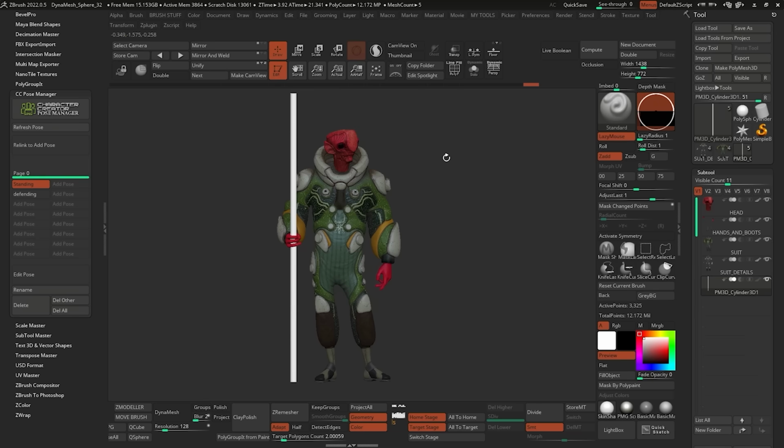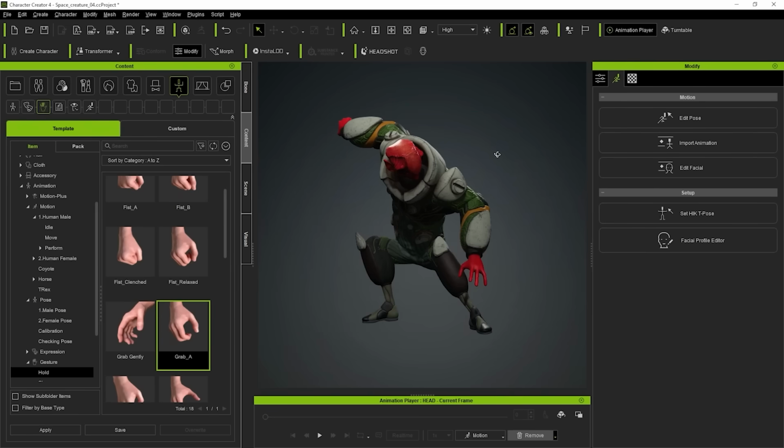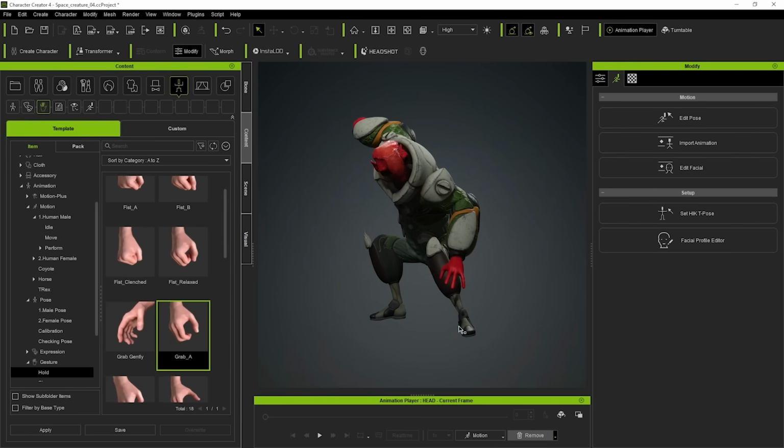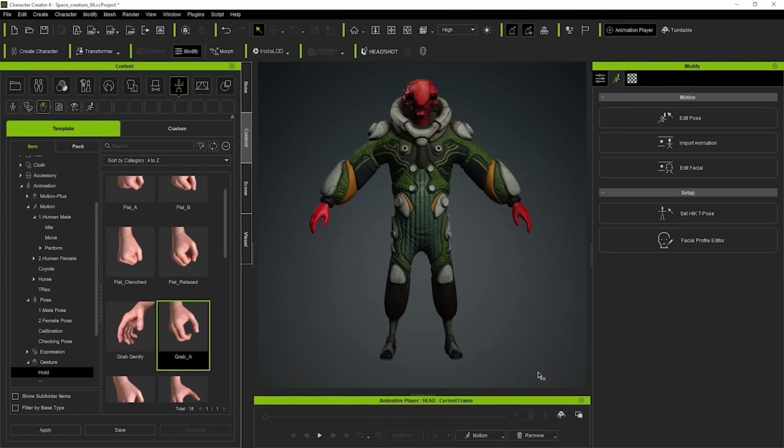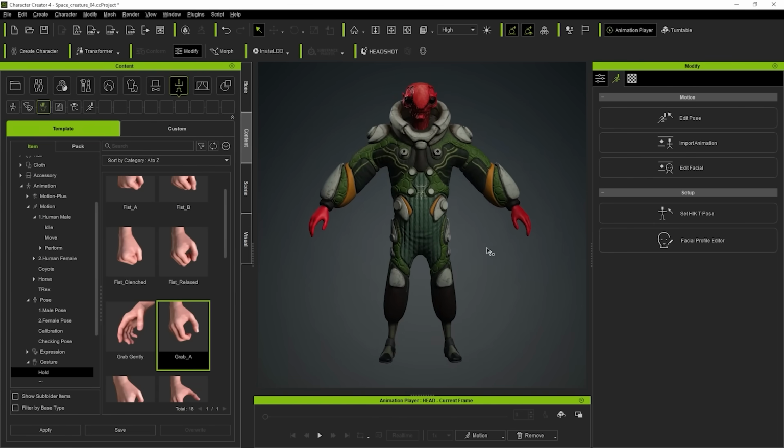All you have to do is go to Character Creator 4 and select any pose that you have, any file that you have, as long as you have the rig. So you can go to this button right here called Remove, select this dropdown, and go to Restore Bind Pose. This bind pose is the one that we used when we actually created the rig. So you will be able to go back to this default pose or A pose and select everything, send it back to ZBrush, and that's your basic calibration pose, if you will.